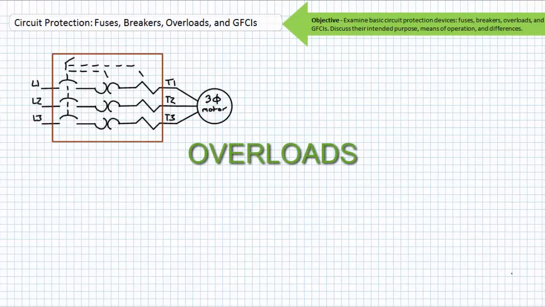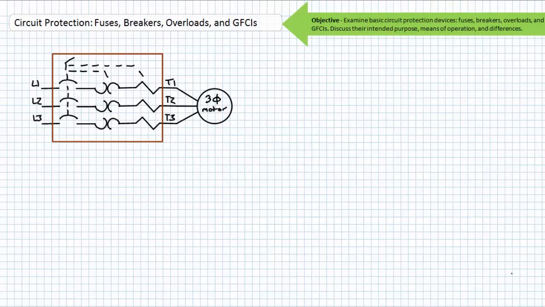Overloads. Realize both the fuse and the circuit breaker protect against big, extreme short circuit events. For any of you that have trained for an athletic event before, you're aware cumulative overtraining can be just as damaging as a big fight or a hard race. What I'm referring to is overload situations. Events that are spaced over time would ordinarily be no cause for concern, but become extremely hazardous if continually experienced.